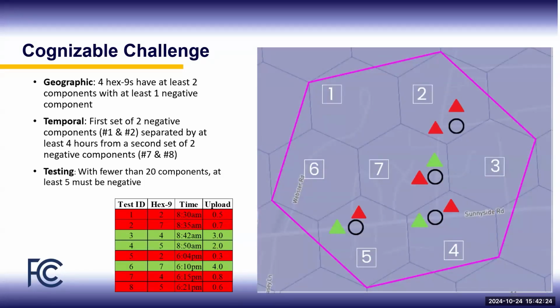By running hands-free repeated tests of a provider's reported 4G LTE coverage on your commute to and from work, enough test results were collected to create a cognizable challenge, which will be sent to the provider for a response. If there are any other speed tests conducted by other challengers in the challenge area, such as your neighbors, the full set of download and upload components are checked against the 3 thresholds to determine whether a cognizable challenge has been created. Next slide, please.